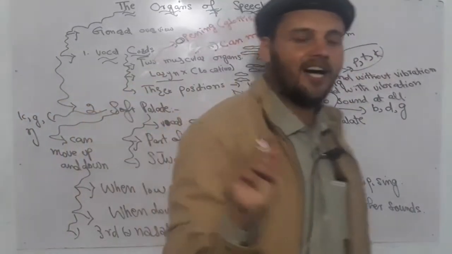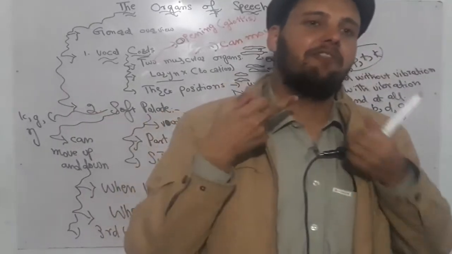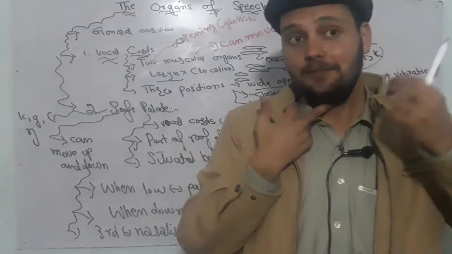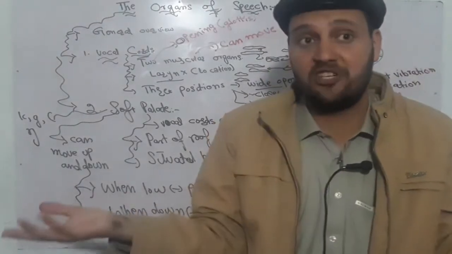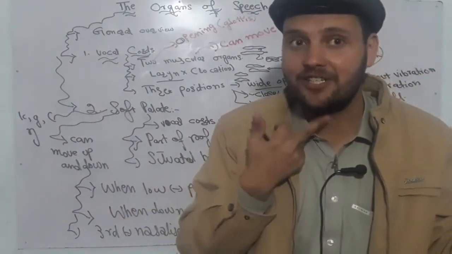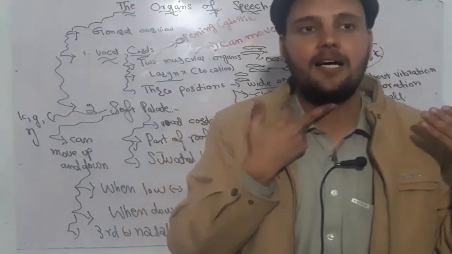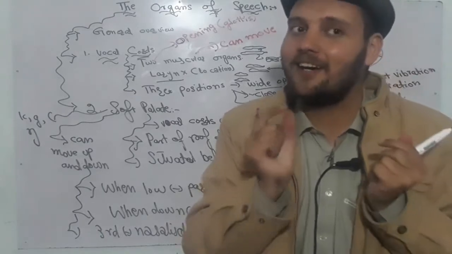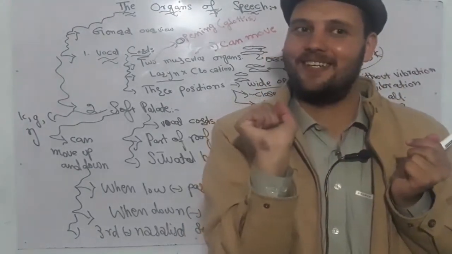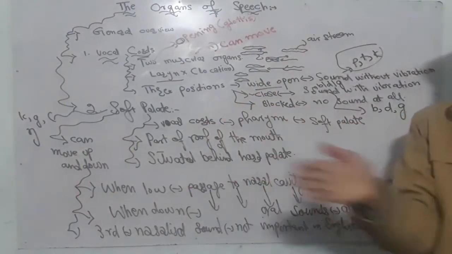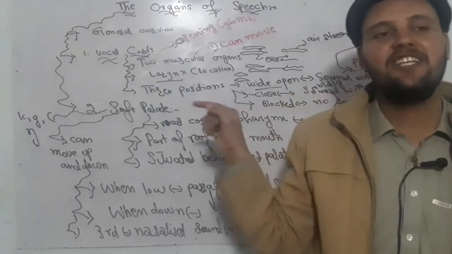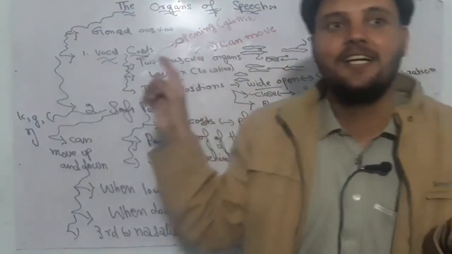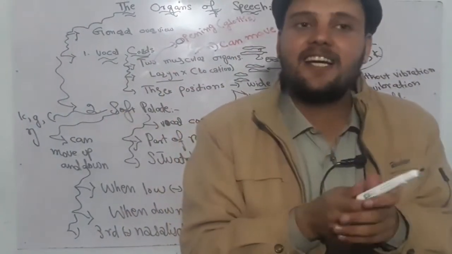Pa, ta, ka. If you put your finger on Adam's apple, you will see that in pa, ta, ka, the sound obviously is produced but with no vibration. For example, when I say pa, ta, ka, I can hear the sound but I can't sense the vibration because the vocal cords are wide open. If you compare these three sounds with the remaining three sounds that I just talked about earlier, ba, da, ga, you will see a clear difference.